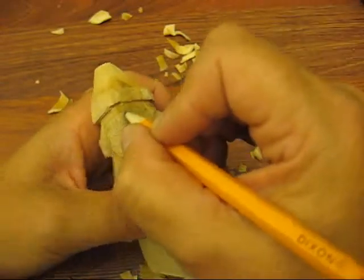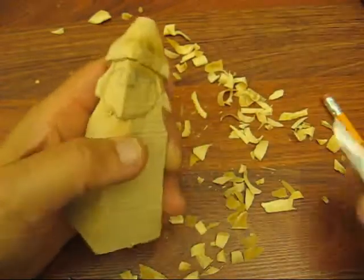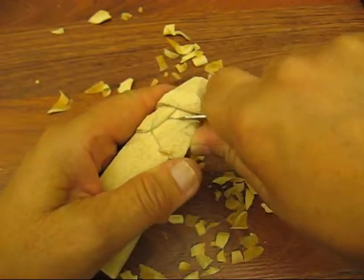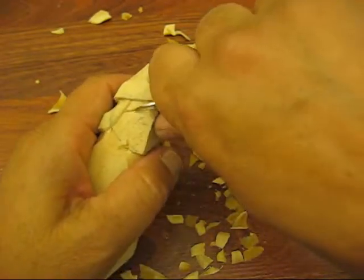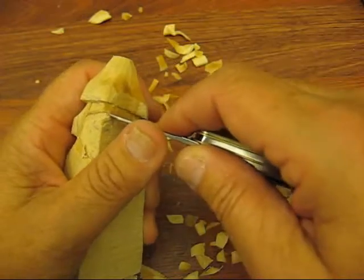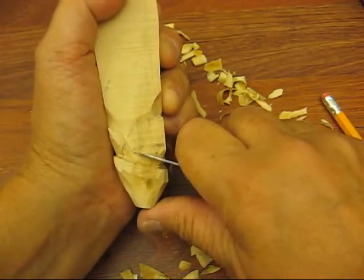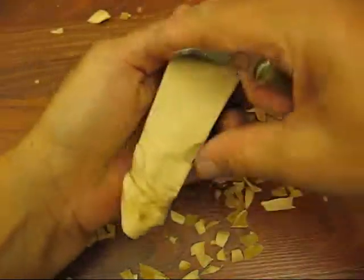I don't think we'll give it any eyes — I think it'll be just a little easier that way. So let's go across here and put a little notch there. We're going to go down here and put another little notch. We're going to bring it down to the hairline on the other side, where that straw is going to be. I have no idea what it will look like. Hopefully it will look like a scarecrow when we get done.